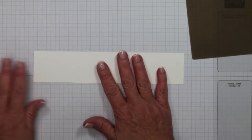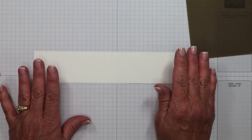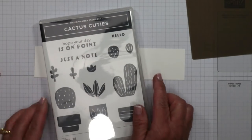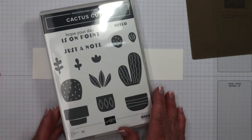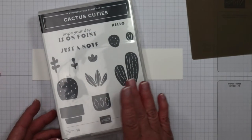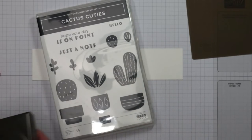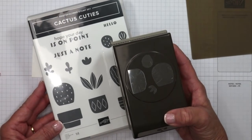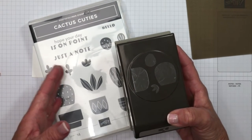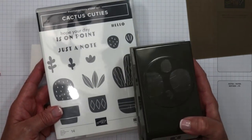All right, so I've got a strip here of white cardstock. And the best part about this is that we are going to use a bundle of brand new products called Cactus Cuties. And I love it because it's whimsical and it can make any type of card. Great for masculine as well as feminine and for different occasions. And I said bundle because you can buy it with the coordinating punch. Now remember, when you buy in bundles, you're going to be able to save 10%, which is, you're not going to want one without the other, quite honestly.